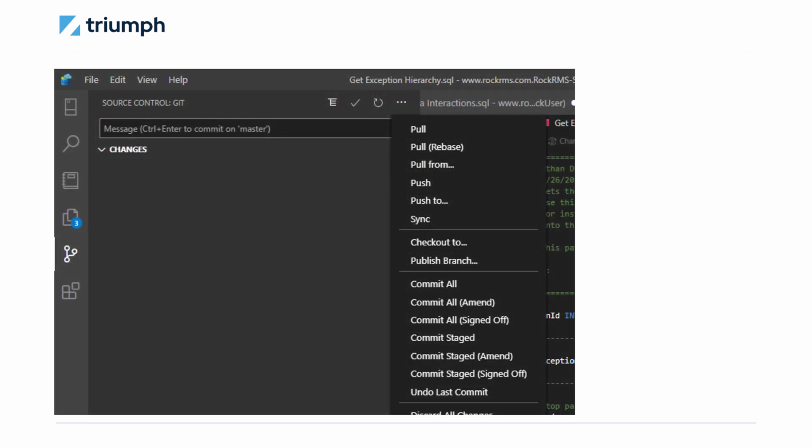And then once you do that, you're going to have this nice little drop down on these little ellipses dots. What you're going to want to do is pull that. Now your clone will bring it down for you, but there are going to be changes that we're going to be pushing out there. So you're going to want to constantly be pulling to get those recent changes. That's how you're going to keep your local system up to date.